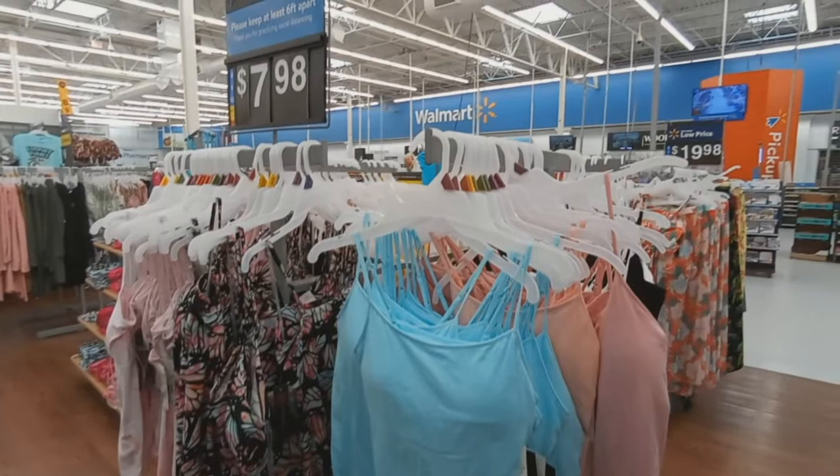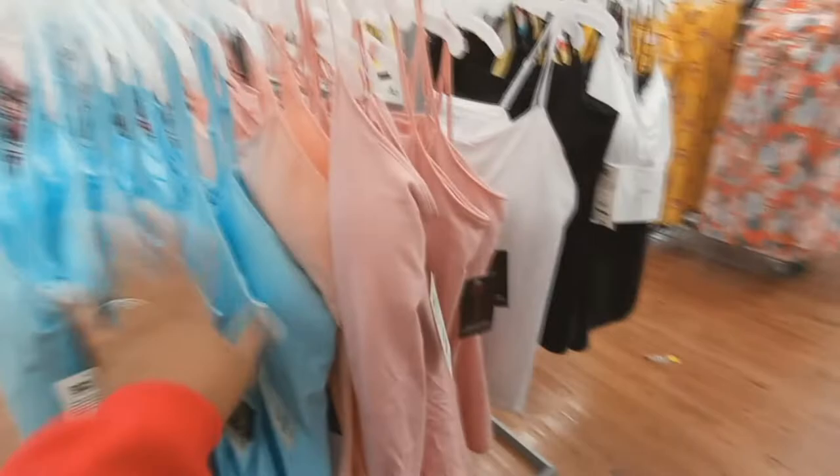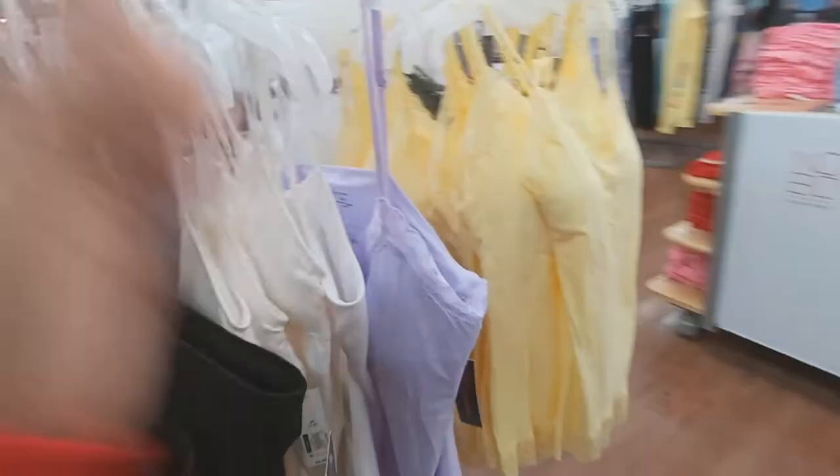Down here it has brown and pink. Got some more tank tops for $7.98 right here — well, here it says $6.98, so around that price range. Have blue, pink, white, and black. These are like crop tops. Got the purple, yellow, military green, white. We got some shorts for $10, high rise, different color denim.